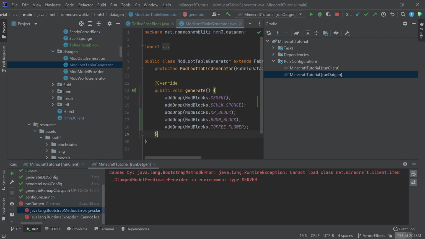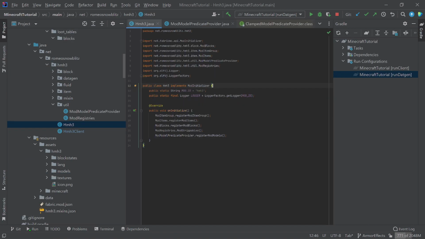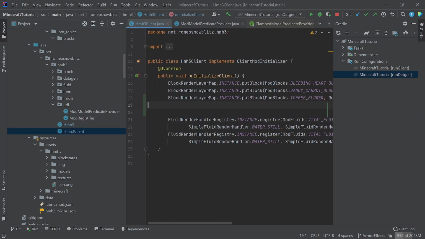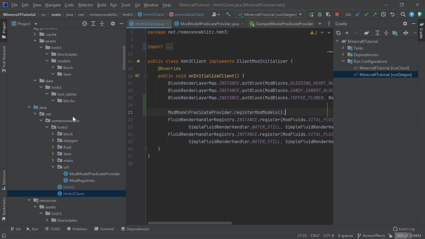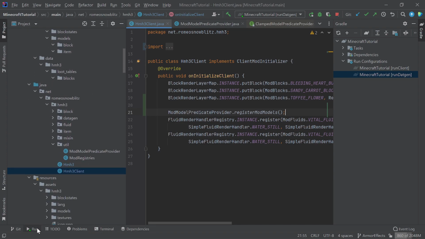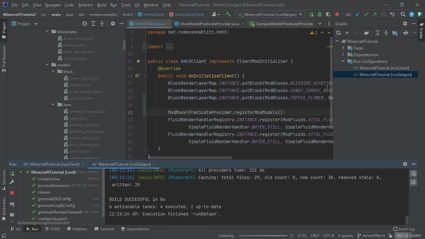I still have this problem, and it looks like I'm gonna need to fix it. No more stalling. I've been doing some researching, and we're gonna test this together. So basically, when I run the data gen, I think it doesn't like it in my uninitialize, and so we're gonna take it out of there. We're gonna put it in the client, and let's just shove it in here. Because it's still on the uninitialize, and then we're gonna run the data generation. I made sure that everything is still there, but hopefully data gen will now run properly, no problems.